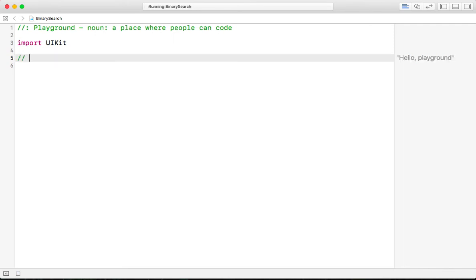Suppose we have an array of 1, 3, 5, 7, 8, 9, 11, and 15. So we have 8 elements in our array of integers. We want to find 1, so we're looking for 1 in this array.